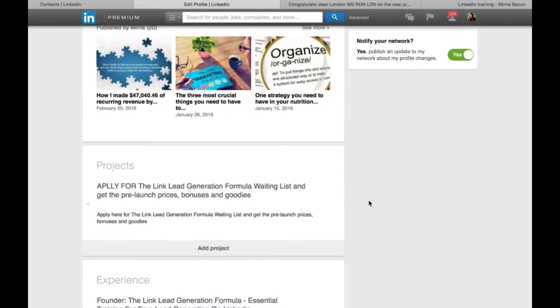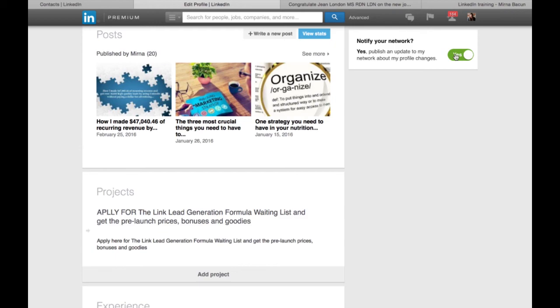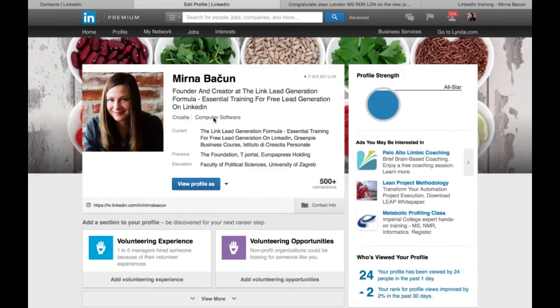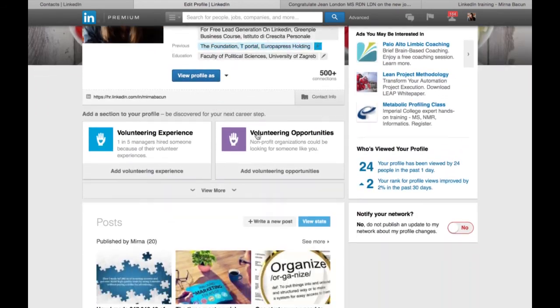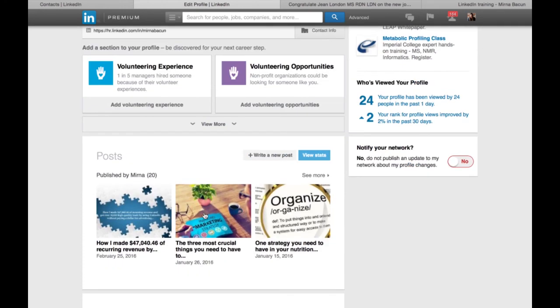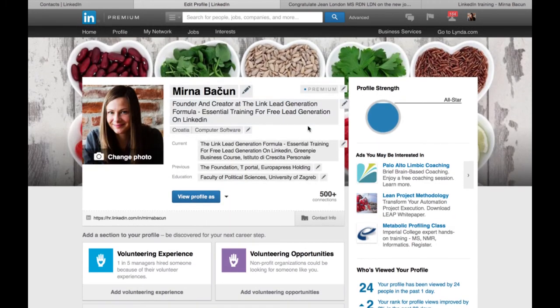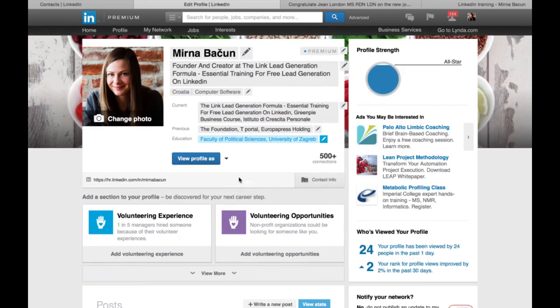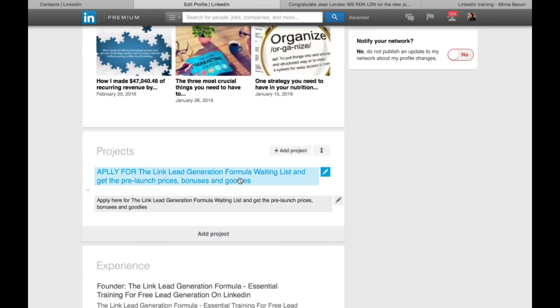And with this switch here, what I can do now is switch it off, because as soon as I make some other changes, I don't want people to know. I switched it to yes so they can see it, and I'm now going to switch it back to no. So anything that I change right now won't be visible. All the people that are important for me, my connections, just saw that I have another project.